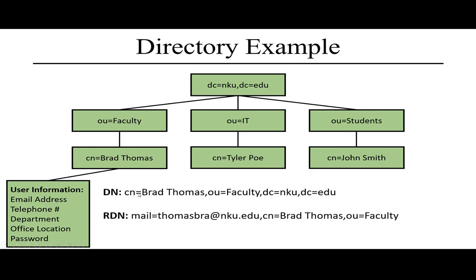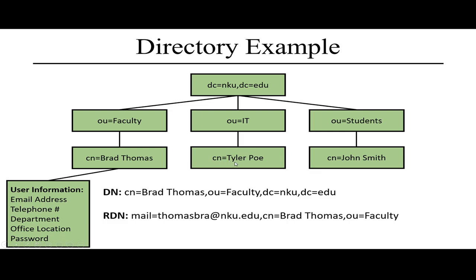Say we want to pull up my friend Brad Thomas in the directory. His DN, his full path in the directory, in this very short example, is CN equals Brad Thomas. That's his full name, and that's how he's represented with the common name. OU equals faculty. That's the faculty organizational unit he's in, and then that is near the root of DC equals NQ, DC equals edu. So if we want to specify Brad Thomas with an LDAP string, we have to use this DN. We have to use this full path.